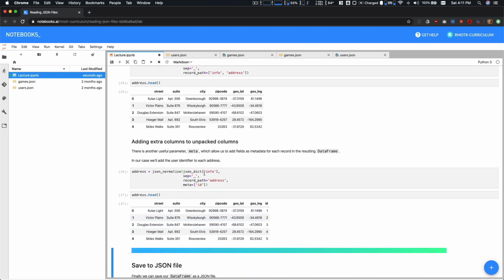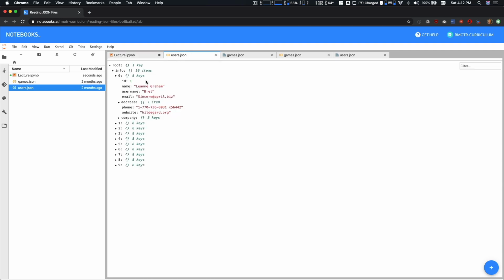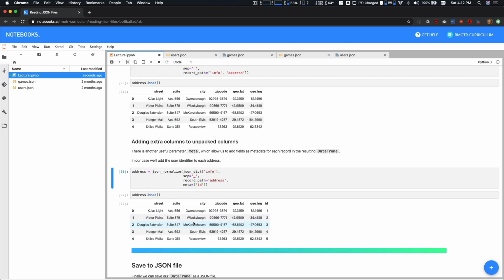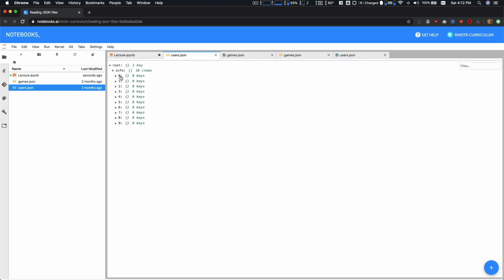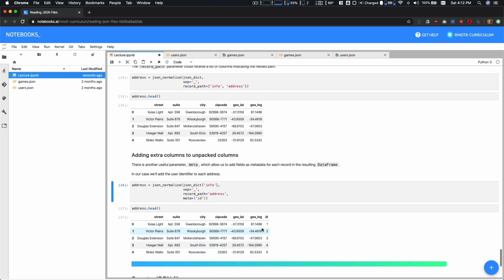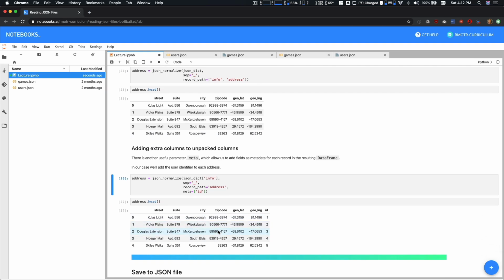What we are going to do right here is parse the JSON file, but using the meta parameter, which will use the ID provided by the outside objects. In this way, we could have all the users in one data frame with their IDs. Each user has an ID. This is the ID of the user, actually, right here. And then we can extract the address with the JSON normalize record path address and get the meta ID separately. So now we could merge these two data frames together based on these different keys.